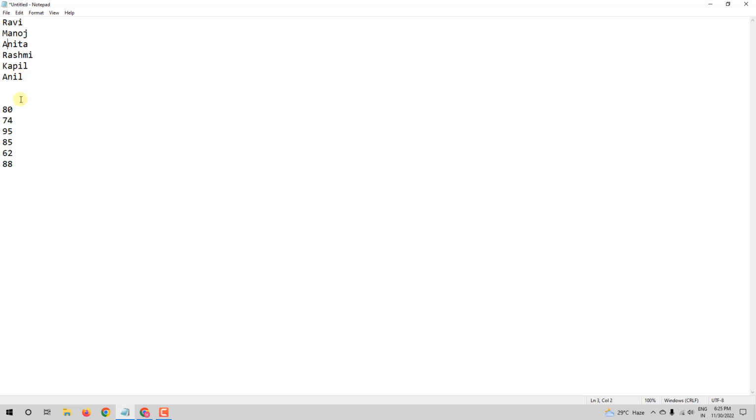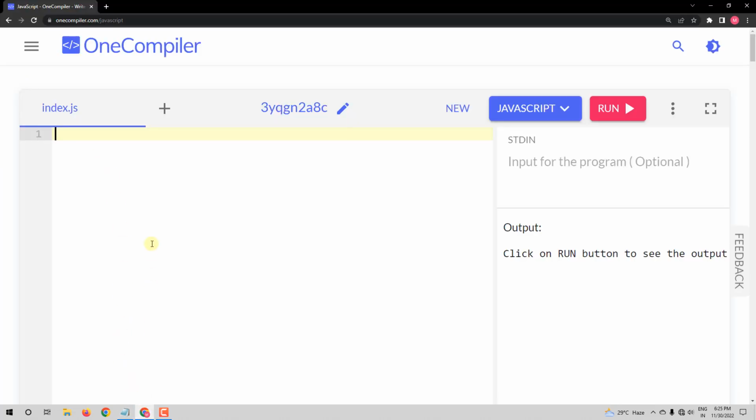Or let us say we have the marks scored by students. So let us say that these are the marks scored by a person. Creating a separate variable for each mark is tedious, and so we go for an array. So an array can store all these values in it, or all these names of students in it. Now let us go to the website and learn how to create an array.